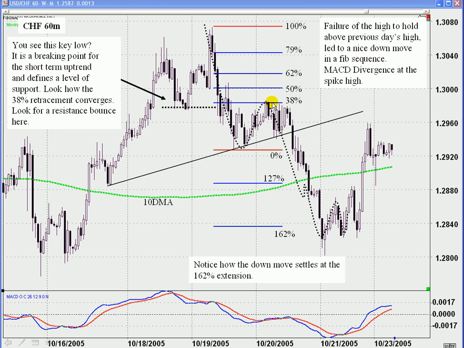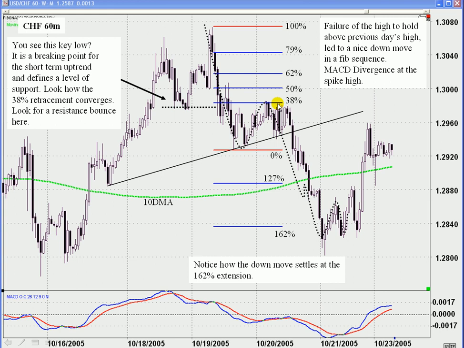Now, what's important about this capping of the 38% retracement is I believe it to be less likely to go to 50 or 62 or even higher, largely because of this level of support that exists here, and also because this is a central pivot point on this downswing. So if we were to calculate our pivots here on the 19th and move them over, our central pivot point aligns itself with the 38% retracement. It's not drawn in here because we don't want too many confusing lines, and also because this is a section on Fibonacci, and I just want to point that out.